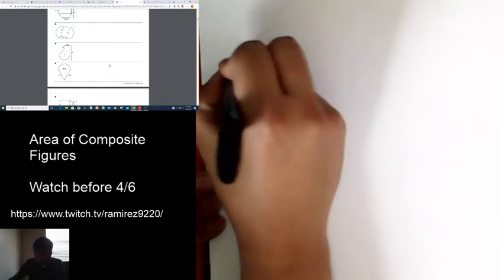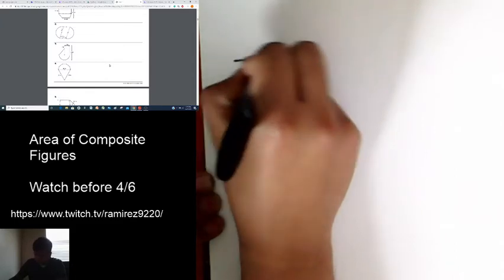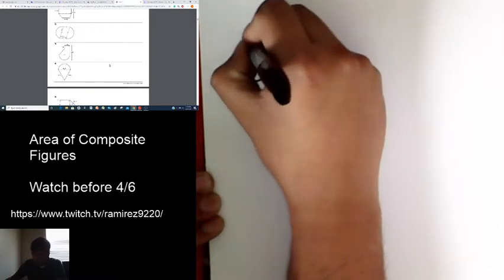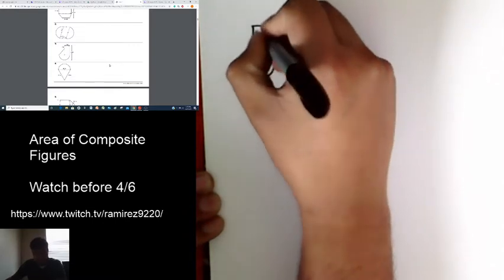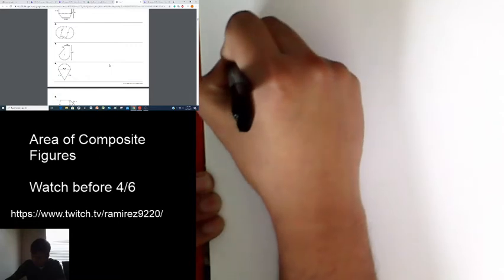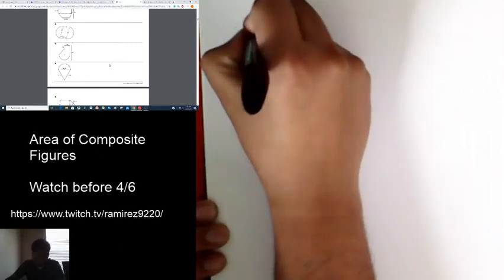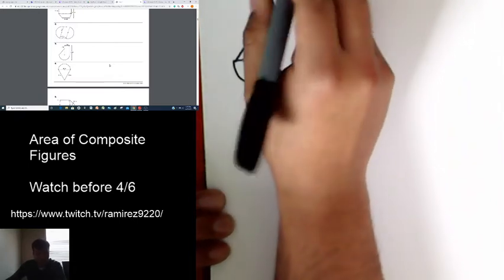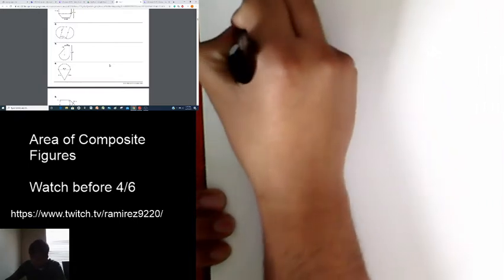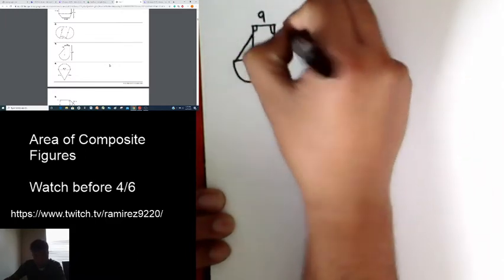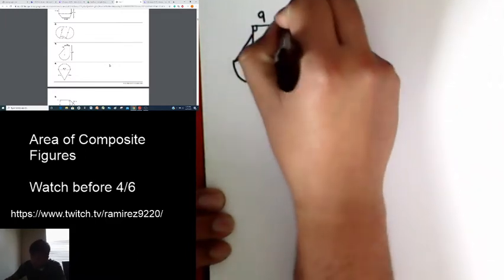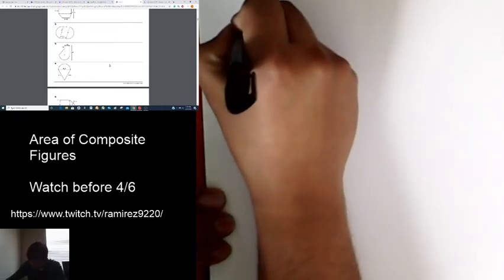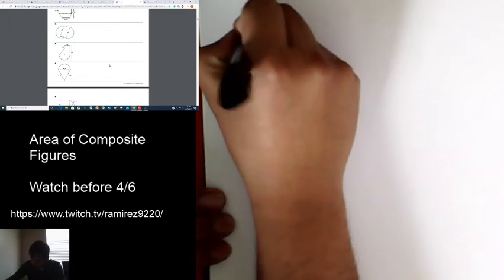we have a semicircle in the bottom. We have a rectangle, and we have a triangle, a right triangle. Okay, so again, keep in mind the shapes that you have. It's very important you understand the shapes that you have, and what the numbers represent. That 7 is actually that distance right there.